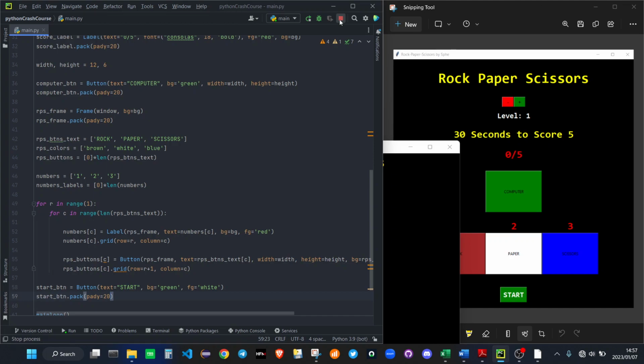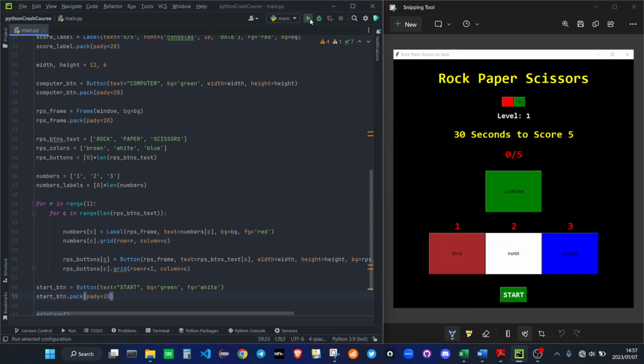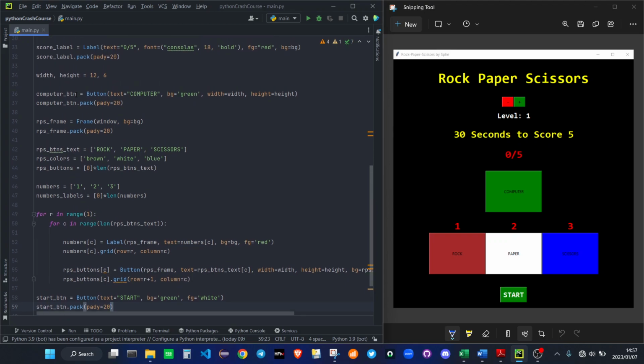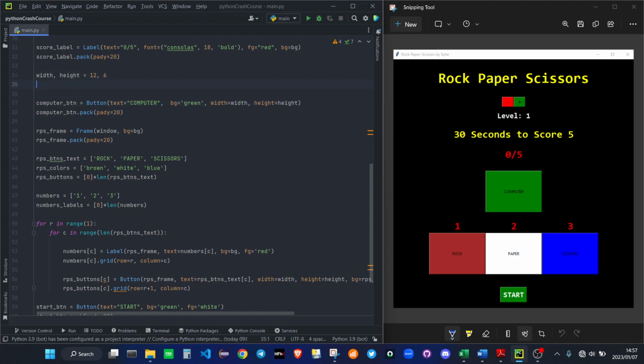Let's see how we're doing right now. Oh, also let me try and change the height and width of the buttons. The first thing I'm realizing is I need to make the font of the buttons as well. Let's just say button fonts here. Button font equals, so I'm going to write this like this.